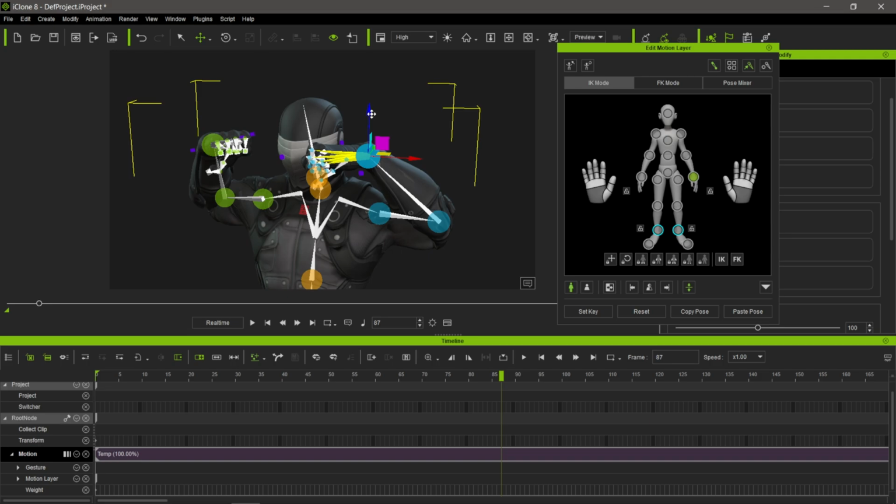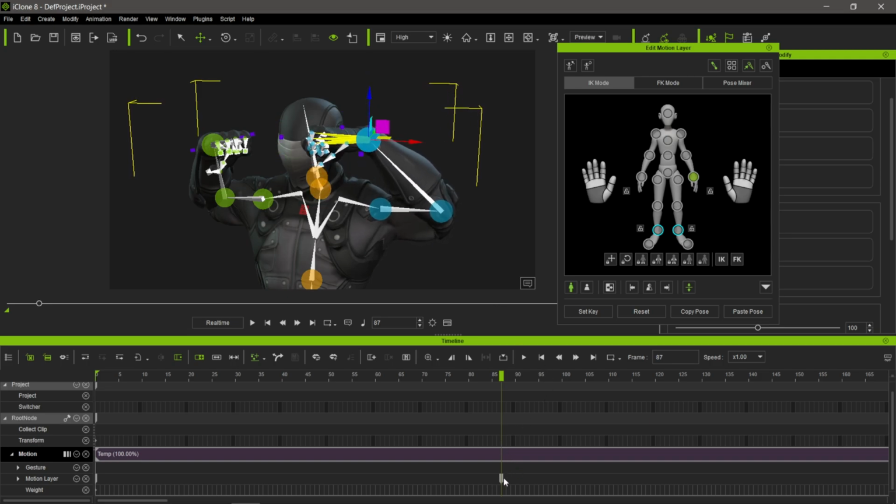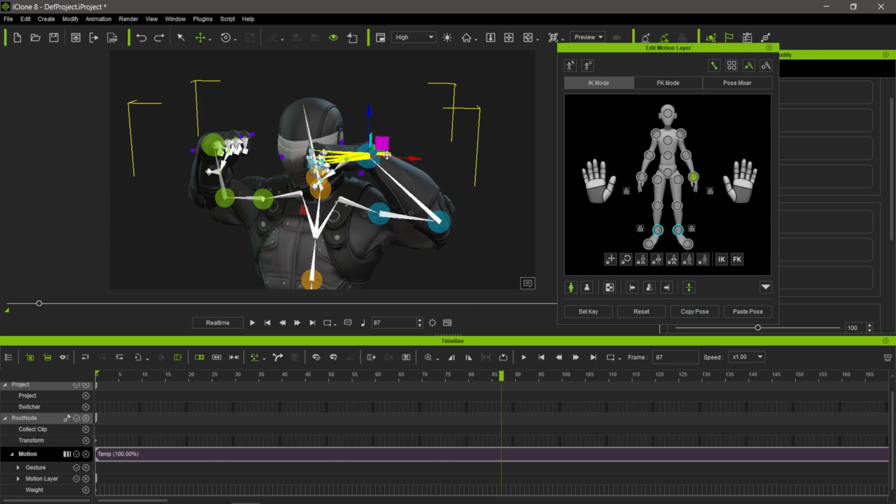So now you can see we can actually move it around if we want to, and it's going to leave a keyframe down here. But let's say I want to rotate it instead. I like the position, but I just want to rotate that wrist. I'm going to come right here where it says local rotate. I'm going to click on this, and then I'm just going to move this into position as I want it. And then I'm going to do the same thing for the thumb. If you have any issues, I know the musculoskeletal system sometimes has issues with the thumbs, so this is an easy way to go in and fix that.